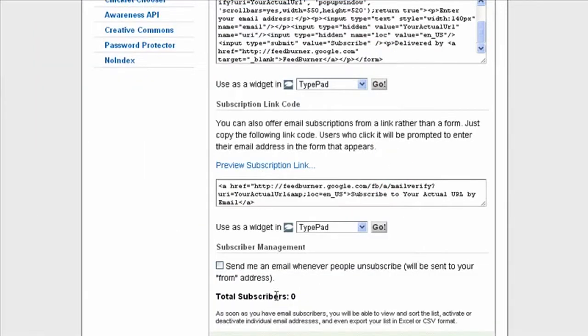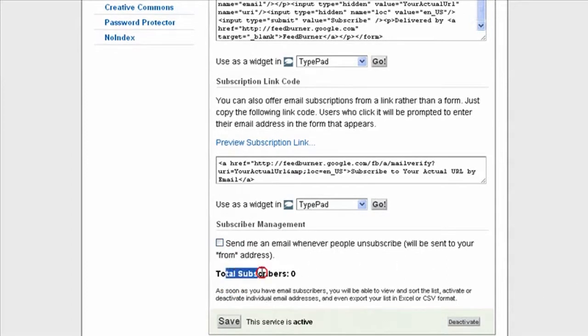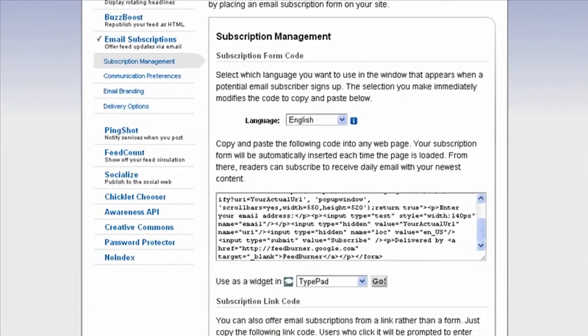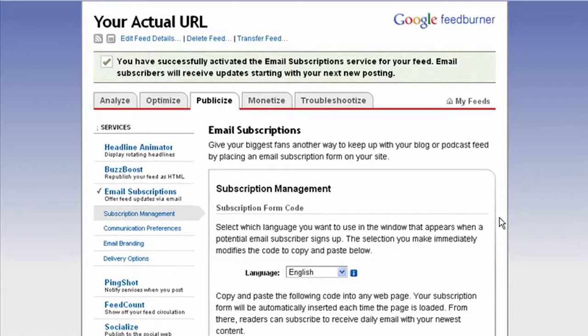You can also choose to receive an email whenever someone unsubscribes from your latest blog post. This is entirely optional. And over here you can see the total subscribers in your FeedBurner account who have subscribed via email. So that's how easy it is to optimize your FeedBurner RSS feeds.